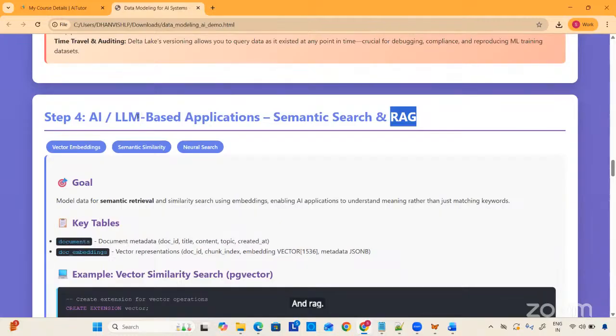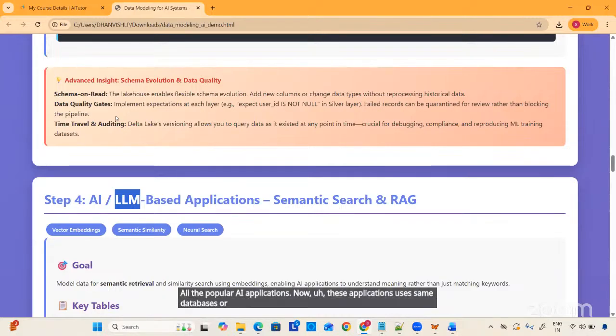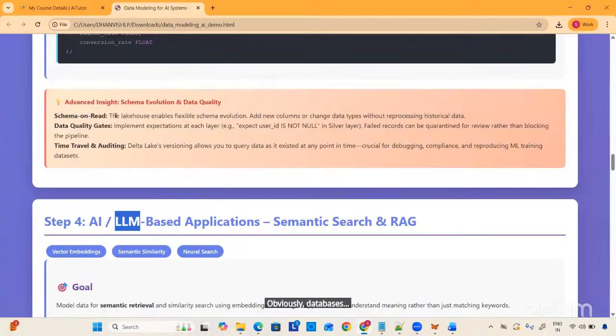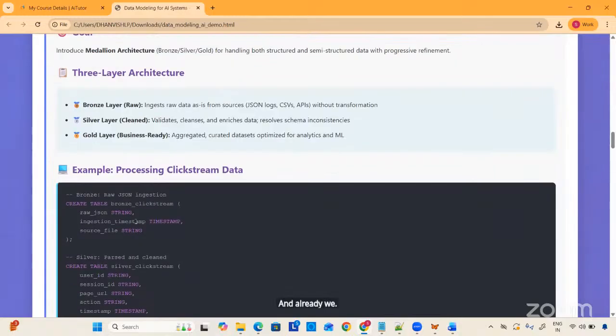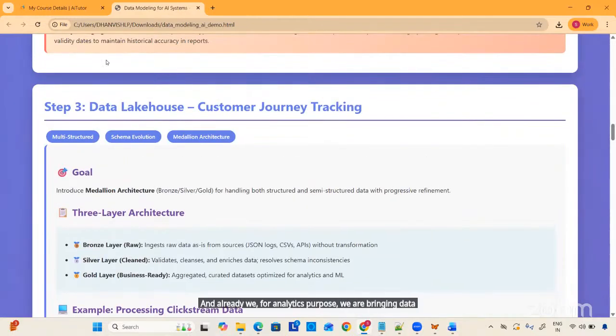These two are behind almost all the popular AI applications. Now, do these applications use the same databases or data lakehouses? Obviously, databases are not a right fit here, because they want to access a huge amount of data. And already for analytics purposes, we are bringing data to a data lakehouse or data warehouse.